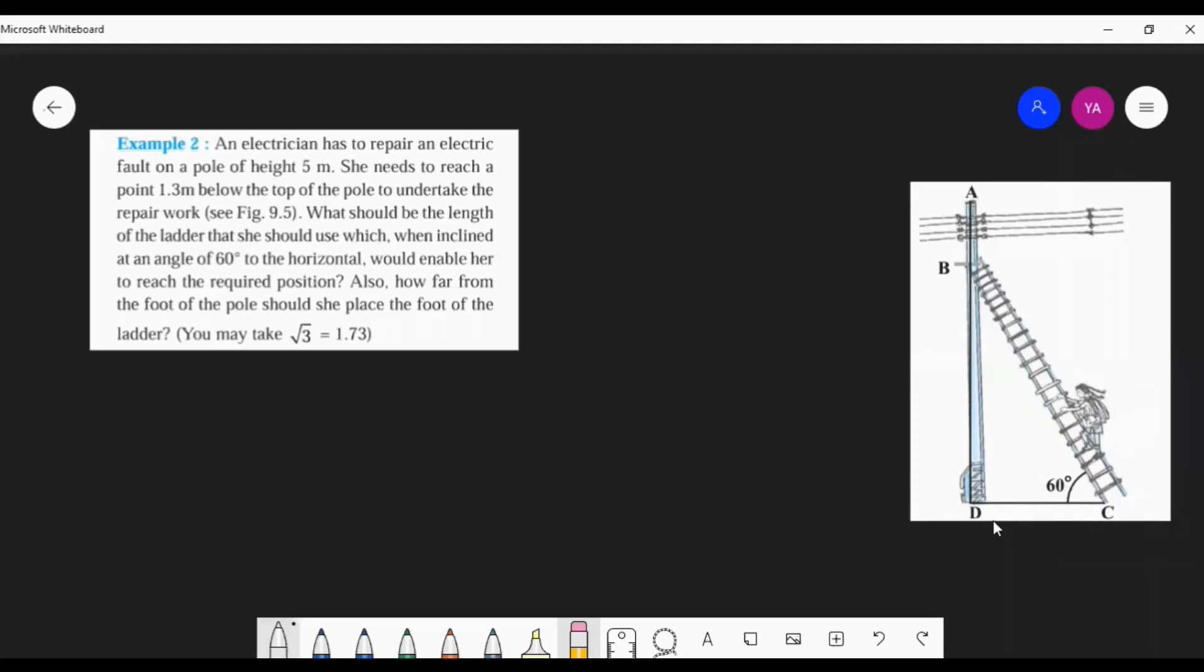It is also asked to find out the length CD, how far from the foot of the post she wants to keep the ladder. So two things we want to find out: CB and CD. Given that AD, the total height of the post, is given here. So we formed a right triangle here and we want to find out CD and also CB, the ladder. From this right triangle, we will do the trigonometry ratios in this right triangle, triangle BCD or BDC. We will do the trigonometry ratios on this right triangle BDC.